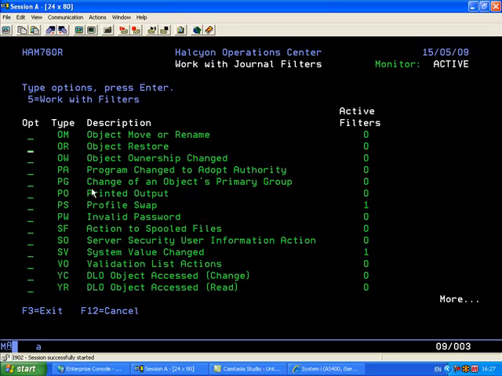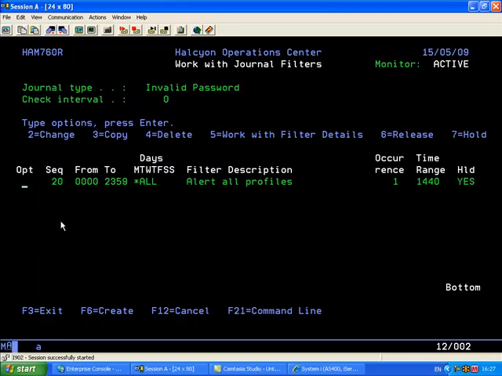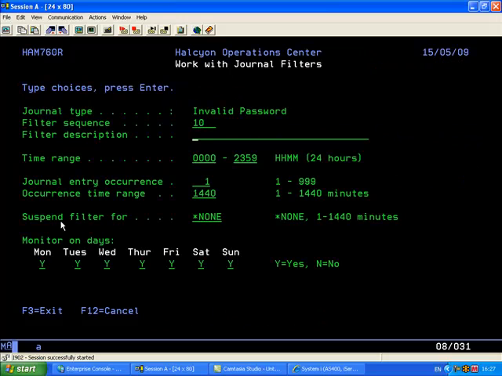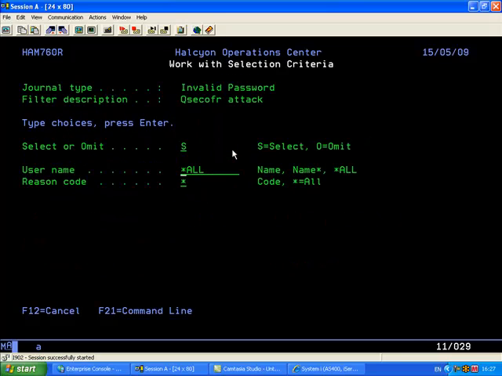Okay. Now I'm going to scroll down just a bit here and show you the invalid password, because this, like all the rules, is very, very flexible. Now, I mentioned before, I'm not overly worried about people forgetting the password. What I am worried about is a Halcyonsoftware threat or Halcyonsoftware attack. So what I'm going to do in this screen is say 24 hours a day I want to monitor, going to be quite specific for an invalid password from Halcyonsoftware. However, I only want to be told about it if I get an invalid password attempt on Halcyonsoftware 3 times in 3 minutes. If I do, then tell me about it.